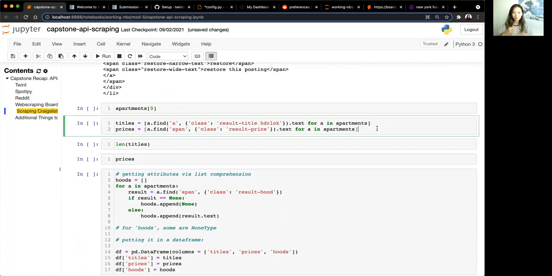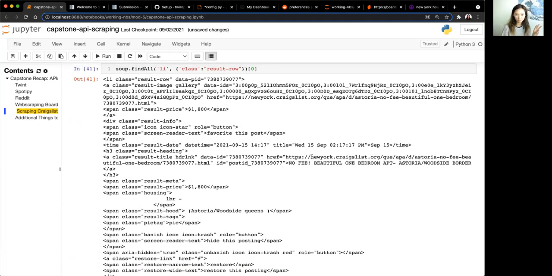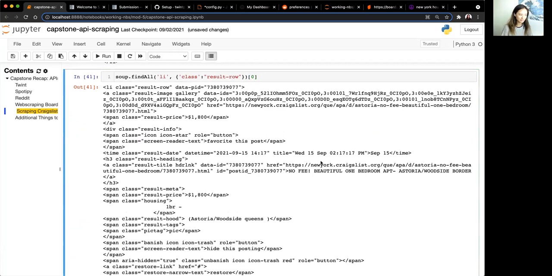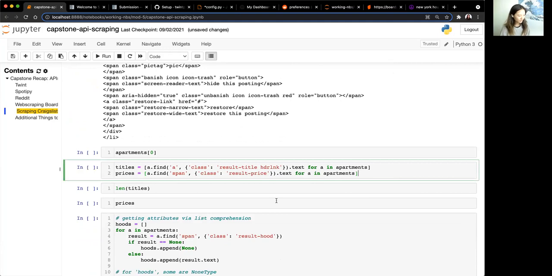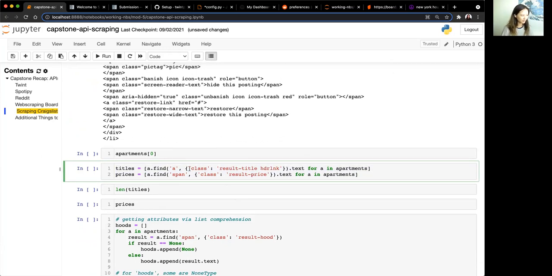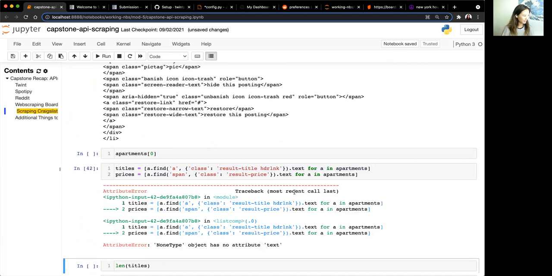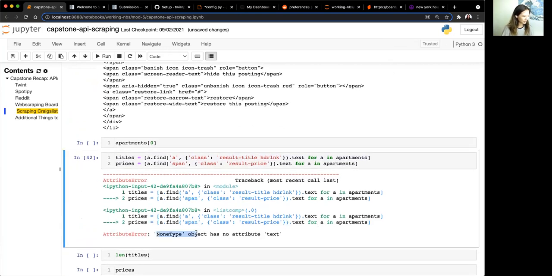Cool. So one way that you can do this, and I'll tell you why that's not safe, is to get each attribute at a time. Let's just say, all right, I have these 20 mini soups for each apartment. So each element in this list is the data for an apartment. What I can do is loop through that. Let's say I just want to get all of the titles and all of the prices. Cool, simple enough. I looked it up and found that all of the titles are under this class. All of the prices are under this class. So cool, I ran that, but you can see that I ran into an error over here.